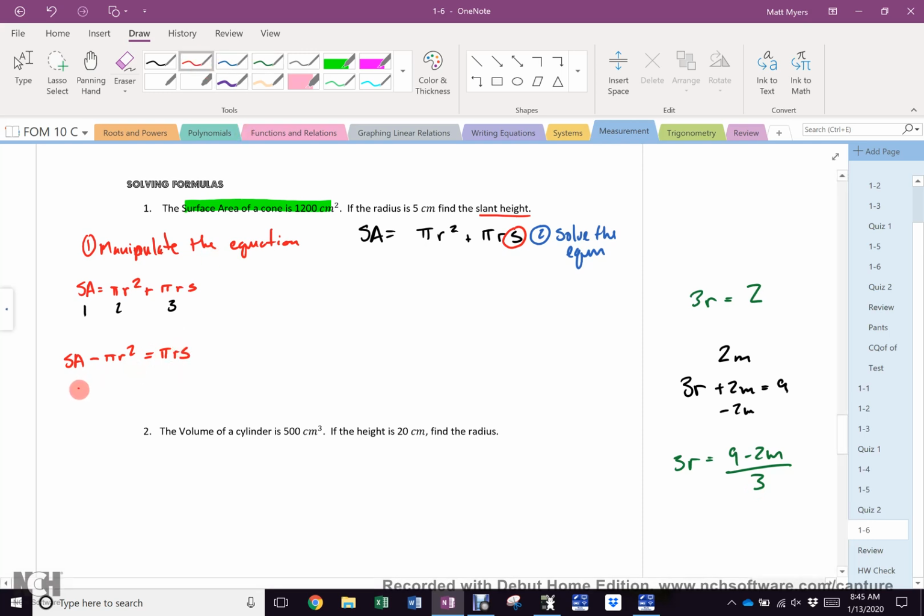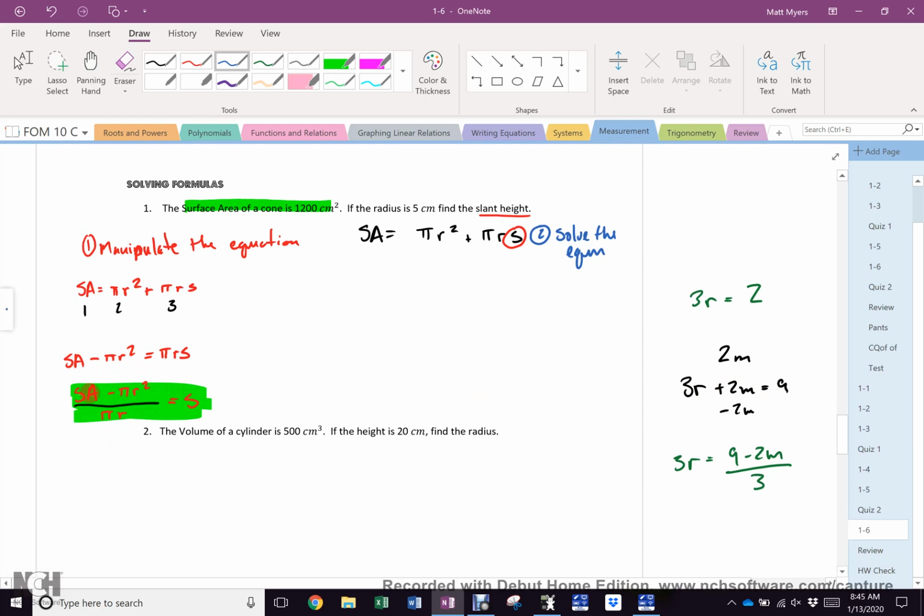Divide. So the surface area minus pi r squared, divided by pi r, equals s. That is what your Physics 11 teacher wants you to be able to do. He or she and future math people will want you to be able to do math with no numbers. Now please notice how easy it is. It's exactly what you've always done, but you have to leave all those variables in there. Cool? And then, of course, we would substitute what we know here.